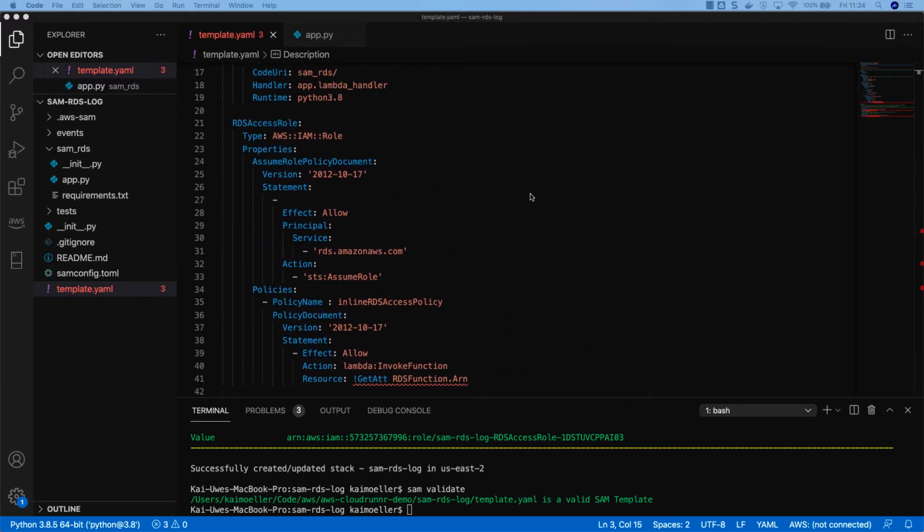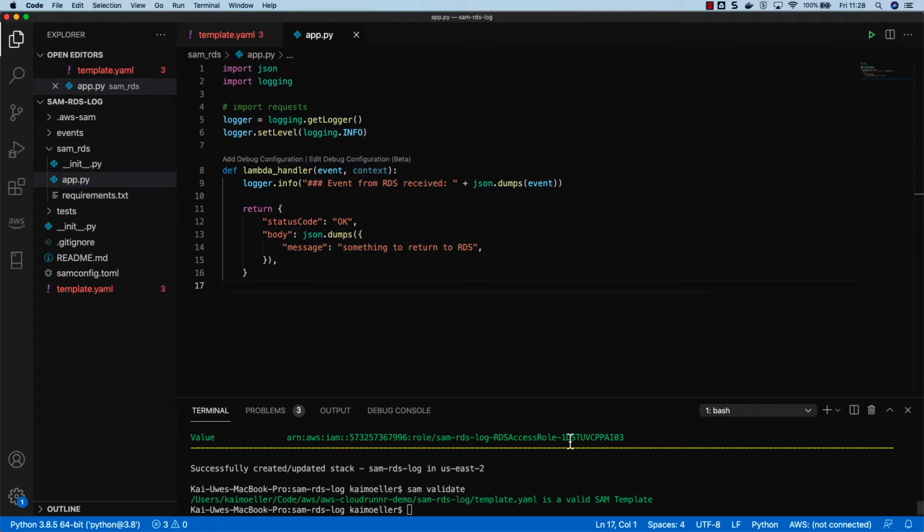And another important thing is this assume role policy document. It enables the RDS service to assume that this role gives access to perform an action. If you don't have the assume role policy, you cannot assign the role to RDS.